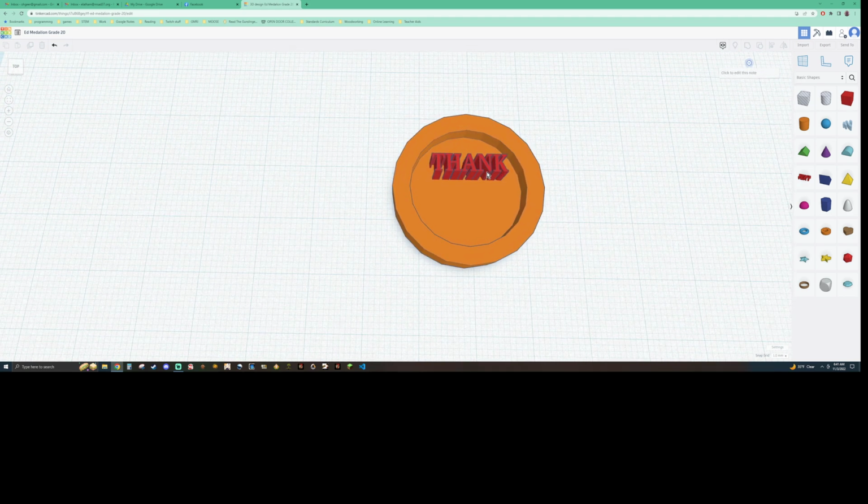It's about 2 millimeters above the edges here. I want to duplicate this. So a reminder from yesterday, if we click on the word thank and do a Control D, that should duplicate, and I should be able to just use my arrow keys. Remember, the arrow keys just move it 1 millimeter at a time. And I'm just moving it straight down, so I don't have to worry about left and right now.